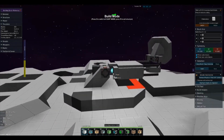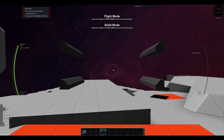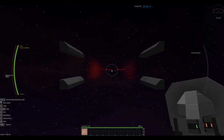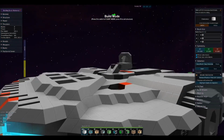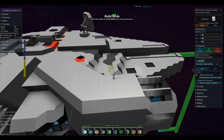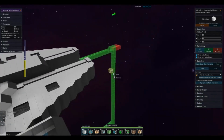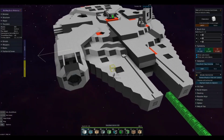You can also access these cores for the turrets themselves, and then control them from inside, where you can get a much better, much more stable view and such. So I'd say that's the ideal way to do it if you do have a co-pilot or a gunner or whatever. They are just for show though, so it's not going to actually be too useful. Maybe as a missile defense system, that's about it.